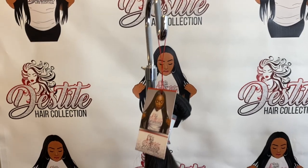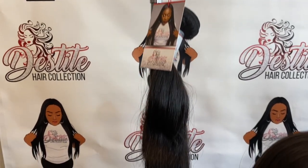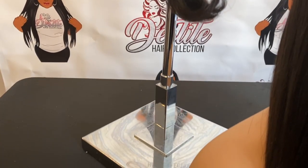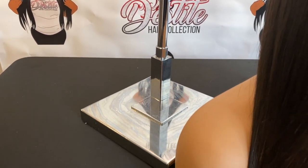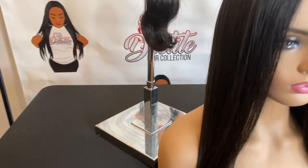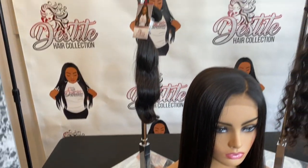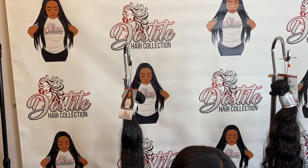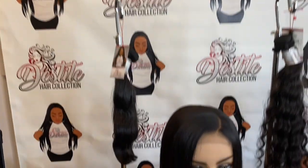And next I have my hair hook displays, and those displays were actually for tote bags, but you can also use them for hair displays. And I got those from displaystogo.com, and they were $26 a piece. And since I have three different hair textures, I did go ahead and purchase three so I can have them on display whenever I'm at a vendor event.